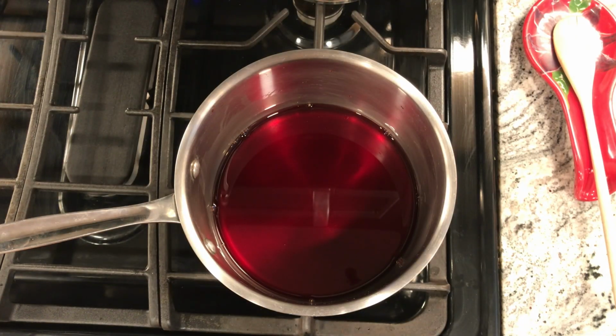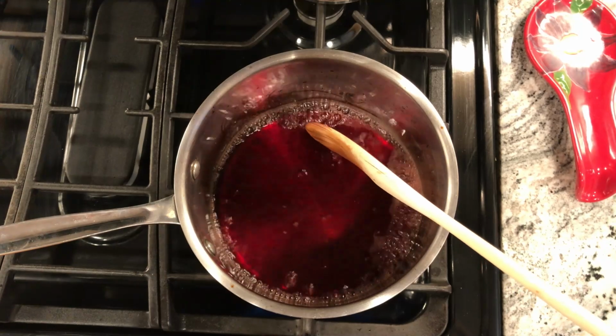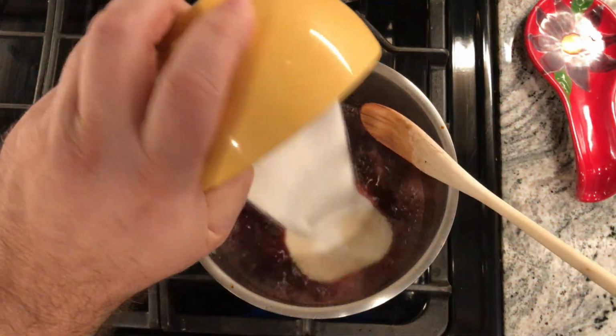Now that we're at the stovetop, I'm going to turn this on to a high heat, and I'm going to bring the pomegranate juice to a boil. I'll be with you in just a moment. Okay, now that this is boiling, I'm going to add my sugar.